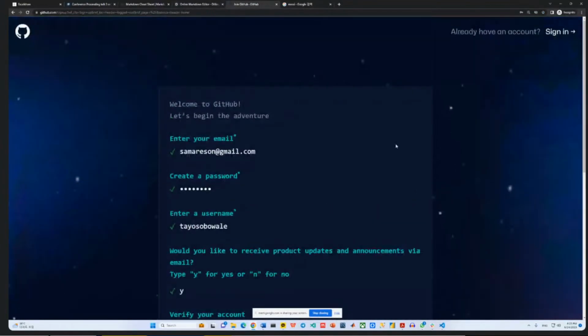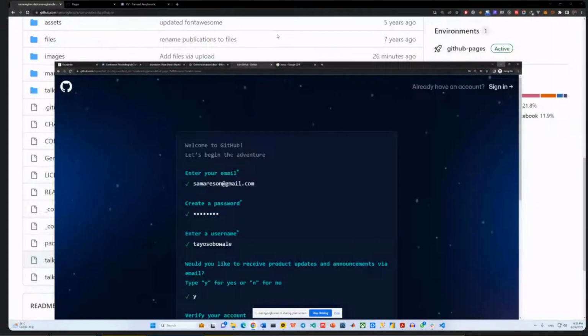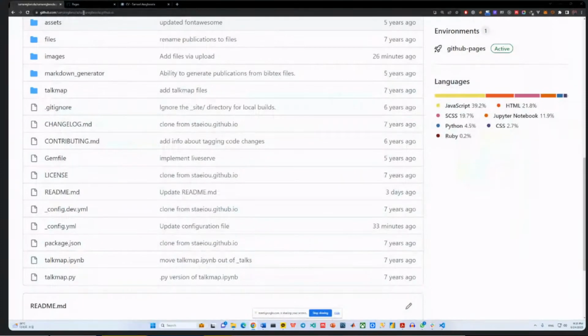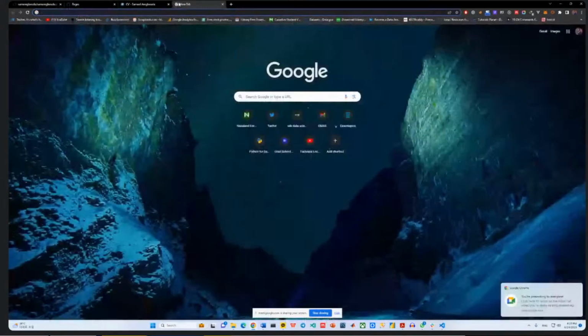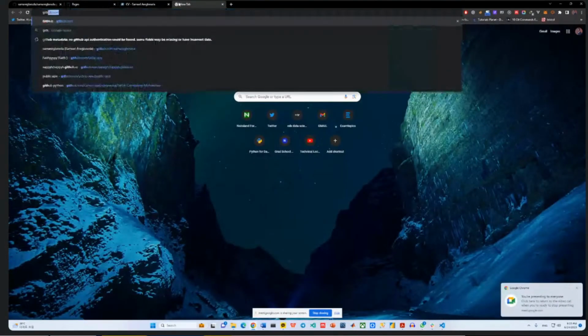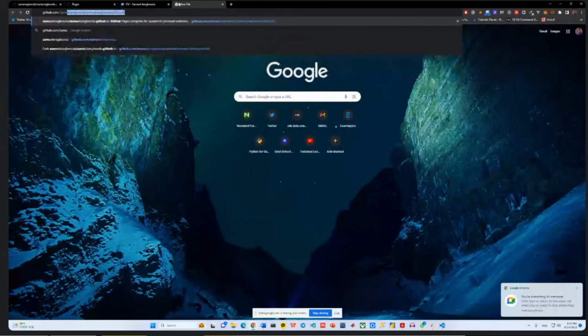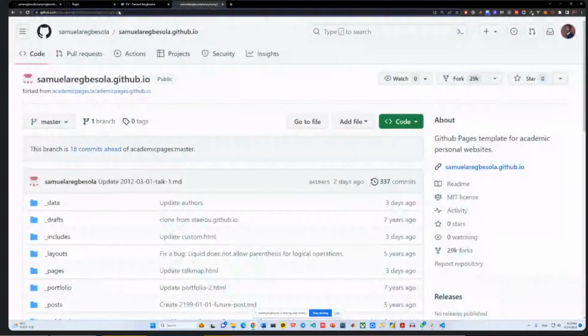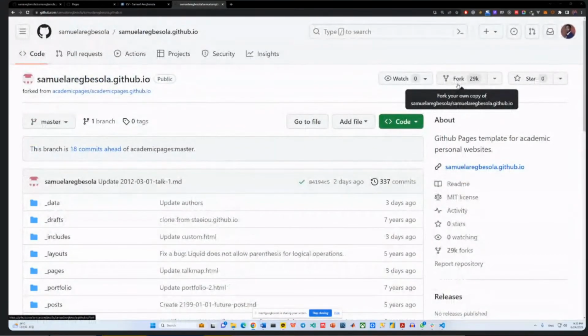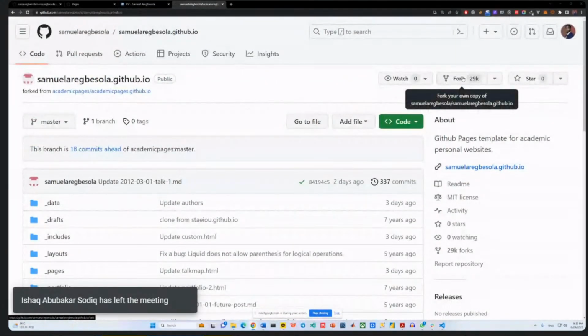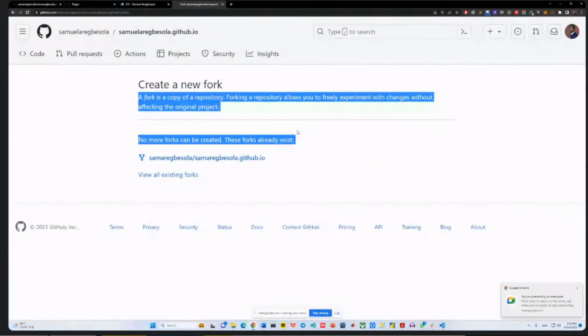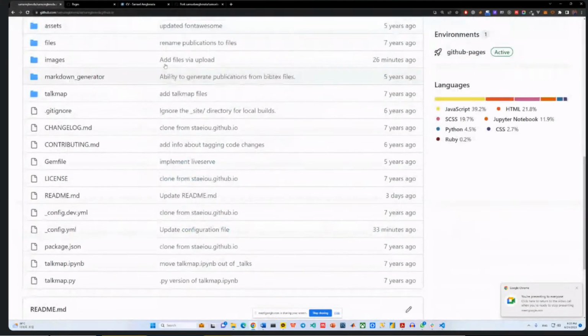We also joined GitHub, so we registered for GitHub accounts. Then we visited a particular repo, the one on github.com slash Samuel. This was the repo we visited, and then we copied what we had in that particular repo. I told us that to copy stuff, we call it fork in GitHub. So we copied it, and if I try to copy it again, it tells me I already have my own copy. Then we changed the name to our own particular name.